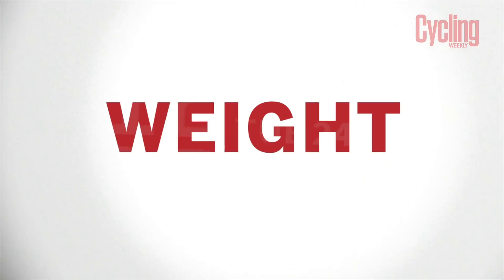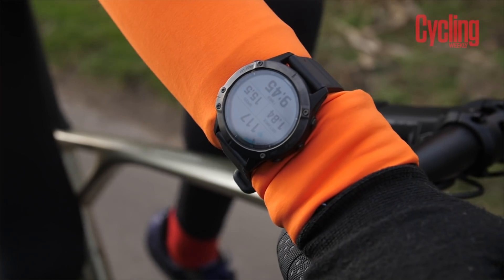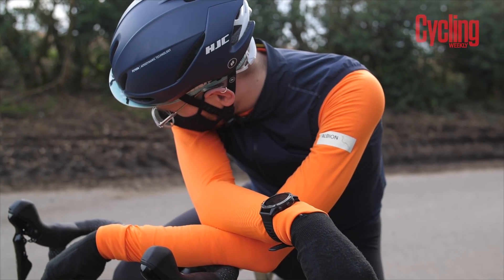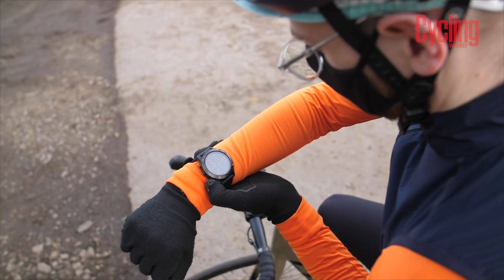Something like the Garmin 1030 or 1030 Plus is over 100 grams — about 120–123 grams. Smartwatches are around the 50 gram mark. It's only 50–70 grams here and there, but cycling is a weight-obsessed sport and people always want what's lighter. That said, if you're a hill climber you'll notice it. You also have to remember you're going to be carrying the watch on your wrist all the time, and it is a noticeable weight — though still lighter than adding the same mass to a bike that already weighs eight kilos.